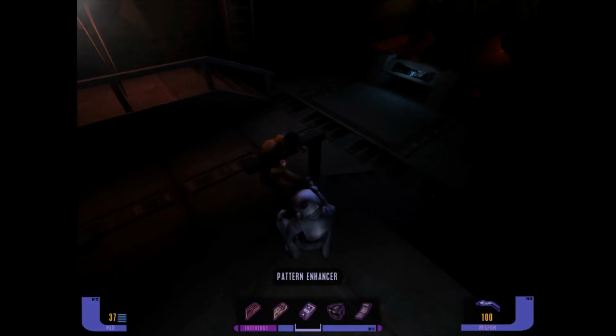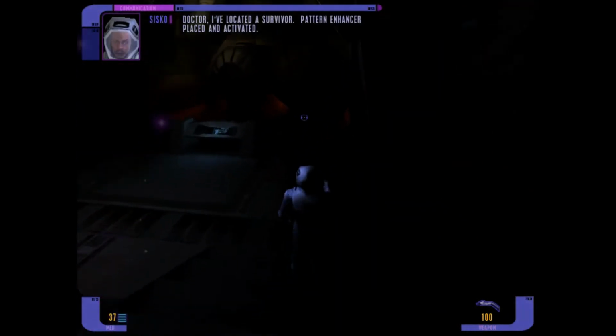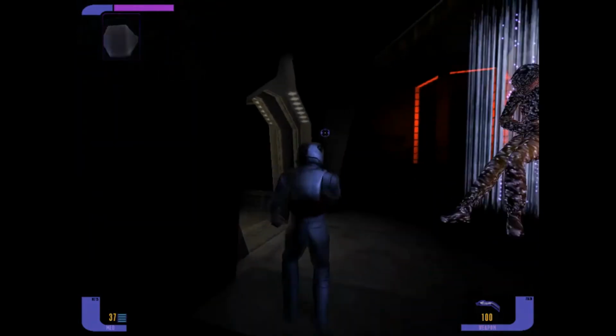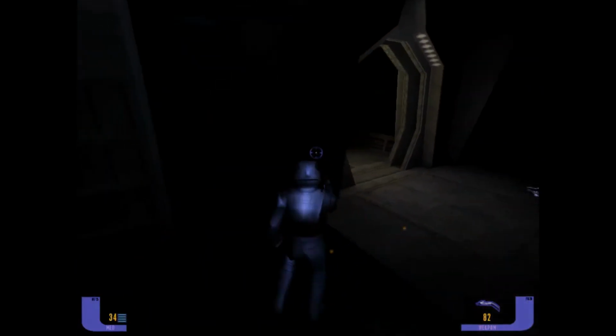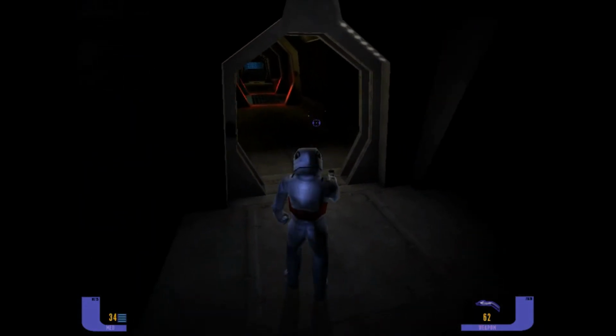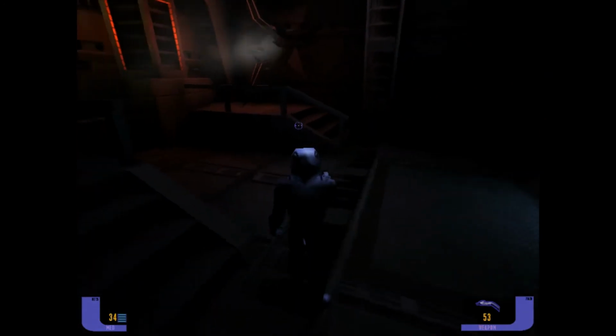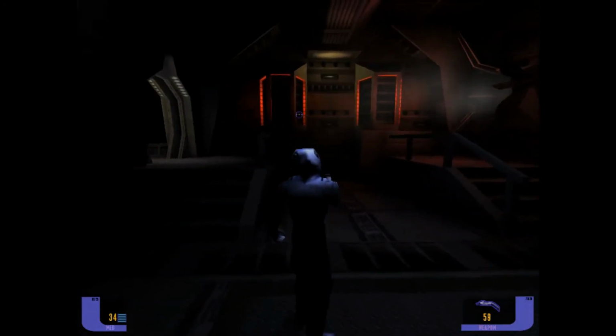Fine. Priorities. Doctor, I've located a survivor. Pattern enhancer placed and activated. You a big one or a little one? Little one. Okay, Doctor, he may have a hole in him, but he's going to the med bay, it'll be fine, right?